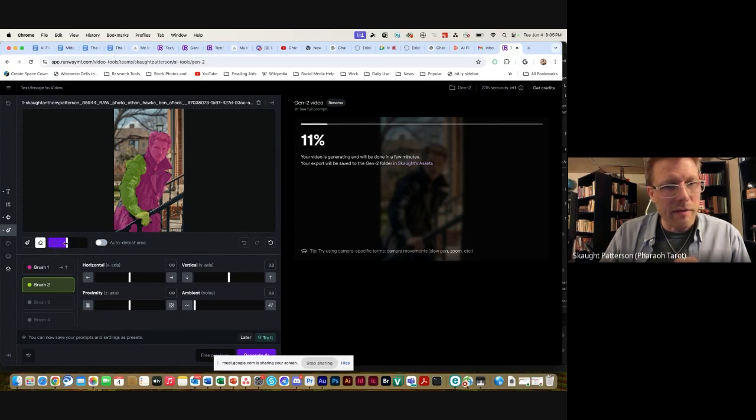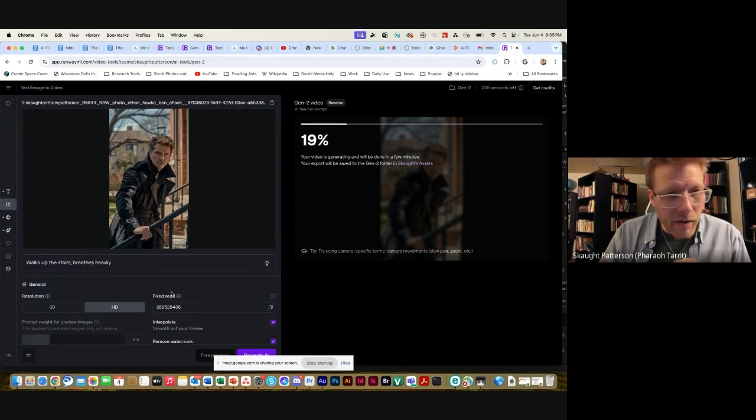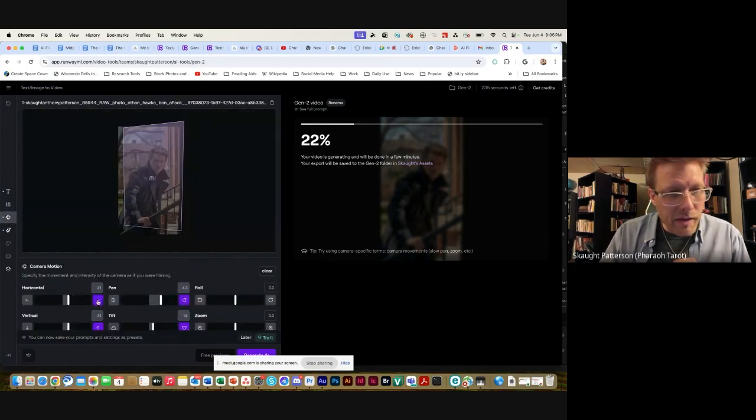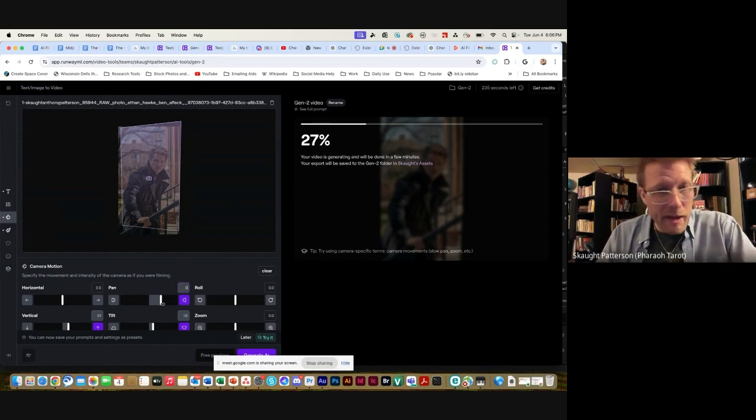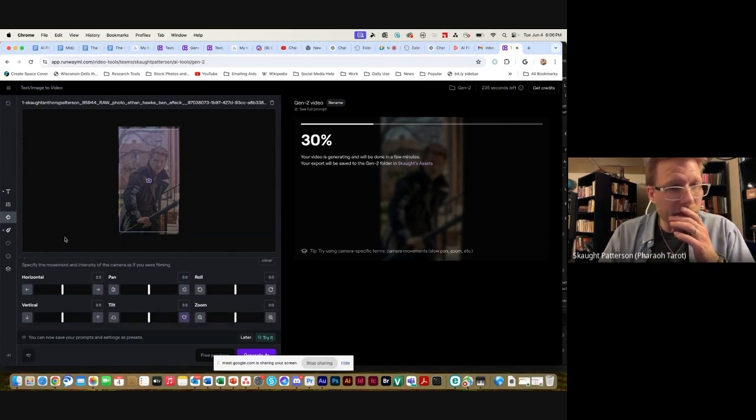I'm just going to erase everything with a big brush and see how different it will be when I don't do any of those settings. So I just say, walks up the stairs, breathes heavily, and I'm going to have all this at 0. Which basically just means I'm not giving it instructions about camera direction and stuff.